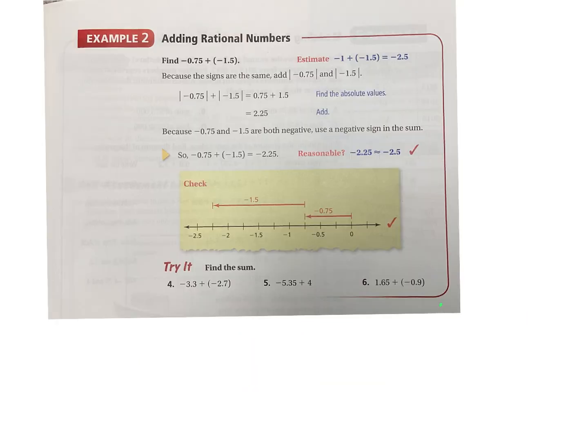All right, here's another example of adding rational numbers. And this time they have a decimal, a negative decimal added to a negative decimal. And you can look through that. And they even use a number line. I'm not going to use a number line here. So I'm going to do the try-its, and this will be 3 more examples for you on how you will add rational numbers. And these all have decimals to them. So let me shrink that a little bit.